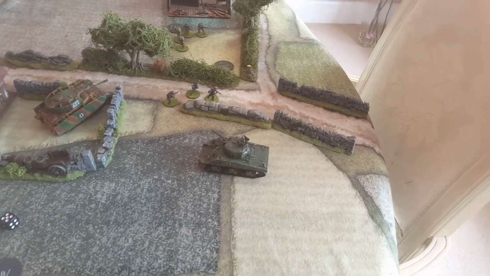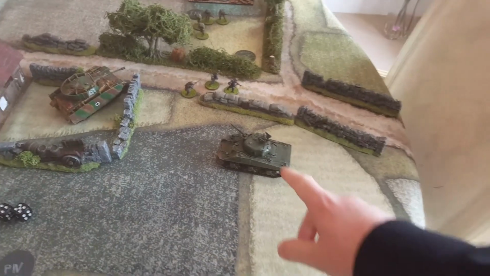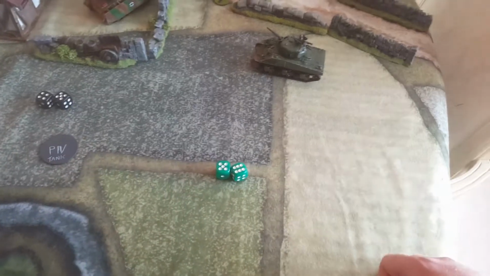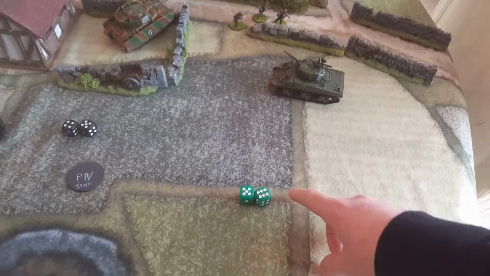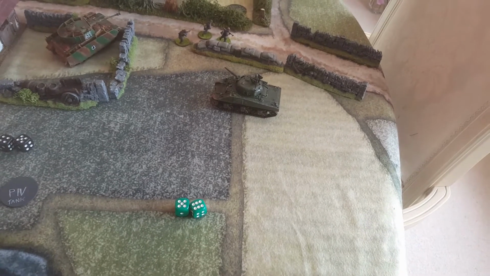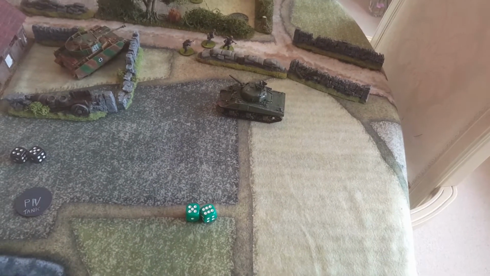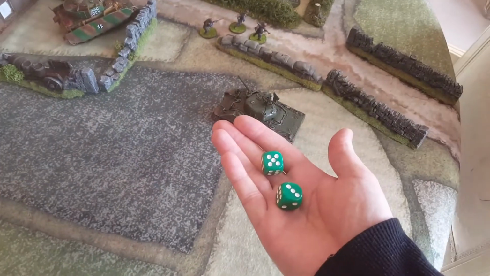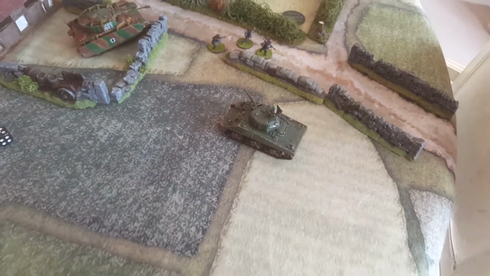So each gun has a rating in the rules, so a medium anti-tank gun is going to get 2 dice to fire. A heavy anti-tank gun is going to get 3 dice to fire, and a super heavy anti-tank gun is going to get 4 dice to fire, and a light tank gets 1 dice to fire. So this Sherman, he's going to get 2 dice for his medium gun.